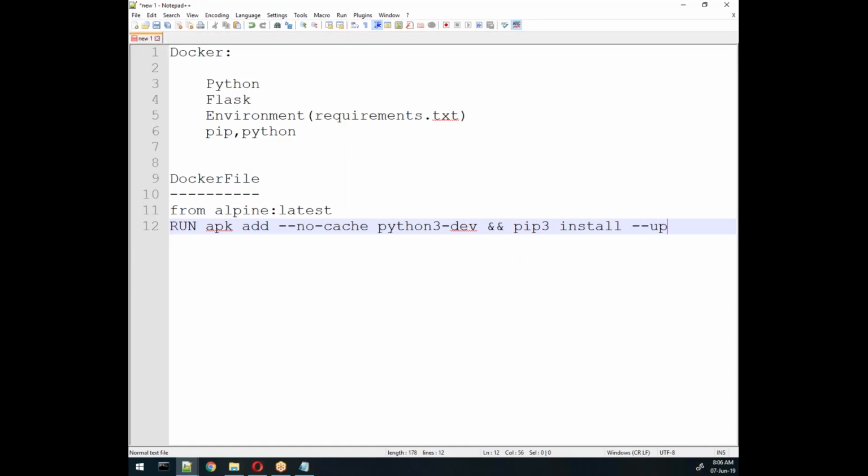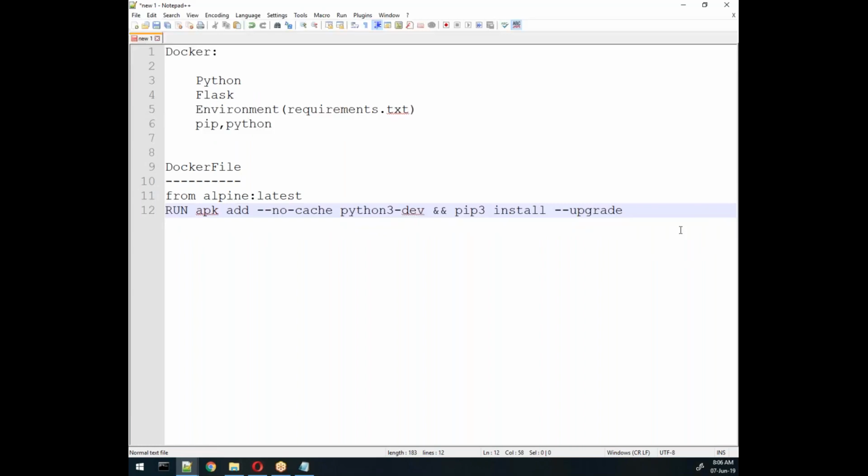I have a doubt: FROM alpine:latest is something like from that command you are trying to install a VM, right? A virtual machine, you are saying? You can say it's like a virtual machine, but in this language we say image. We get a fresh image. That means we will get a fresh image. Oh, okay. Okay.